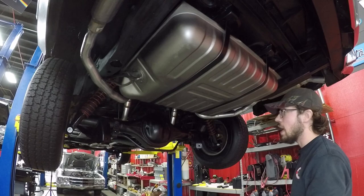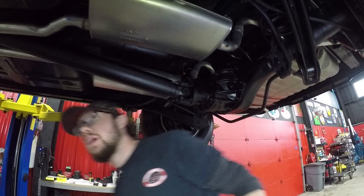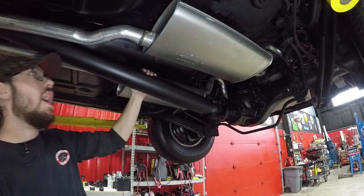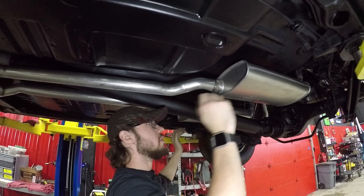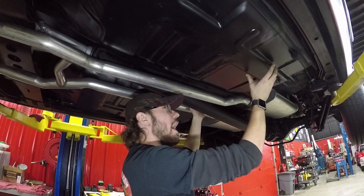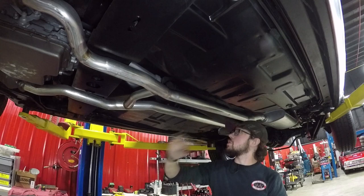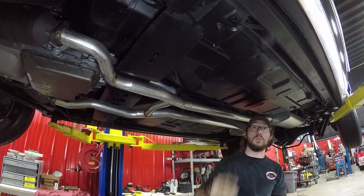Ford 9-inch rear end with a 2.75 to 1 gear ratio. This is 1976 - we were trying to get gas mileage up and this is a Lincoln meant to cruise on the freeway doing almost no RPM, and it will do that with this rear end. Open differential, and I believe it to be correct for the car based on the tag it still has. Brand new big mufflers, disc brakes in the rear. All the soft lines on this car have been replaced - given that it's a 1976, that's a good idea. Floor boards are actually in amazing shape - really, really nice. Someone looks like they probably got underneath this car and spent some time loving on it, and they look to be all original.